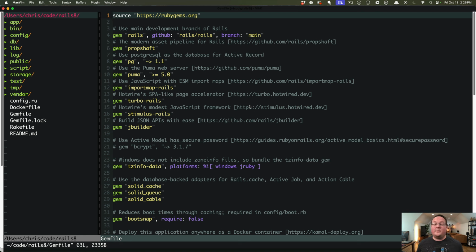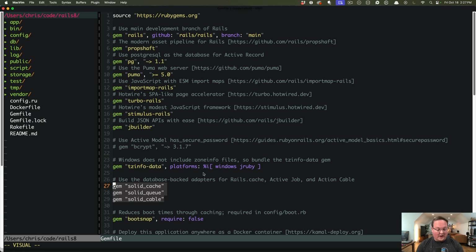Guys, this episode we're going to be talking about how to configure multiple databases in your Rails application. And this is particularly relevant because Rails 8 includes the solid gems by default: solid cache, solid queue, and solid cable. Each of these are database-backed versions of the Rails cache, Active Job's queue adapter, and Action Cable's backend. So you don't have to run Redis, which is awesome. But this requires you to understand how multiple databases are configured and how they work in Active Record.